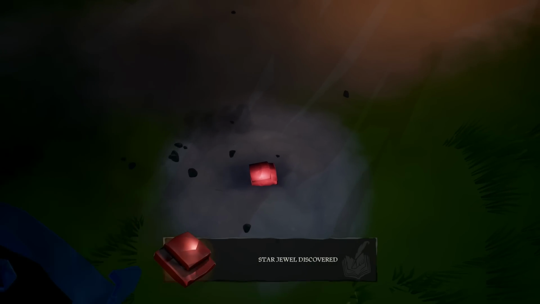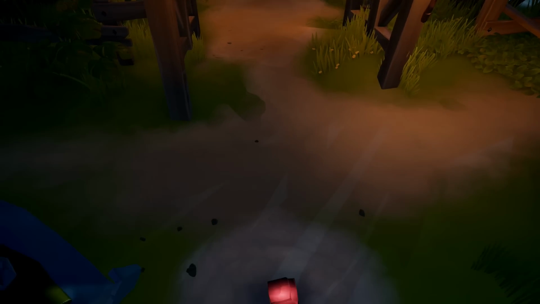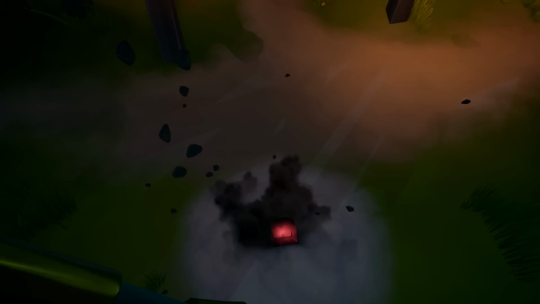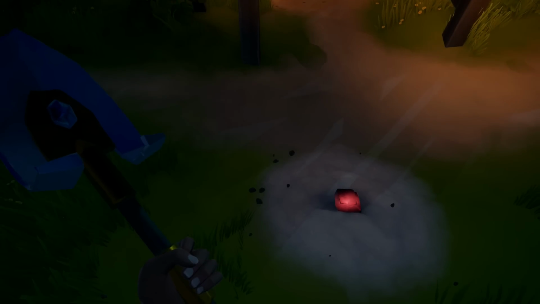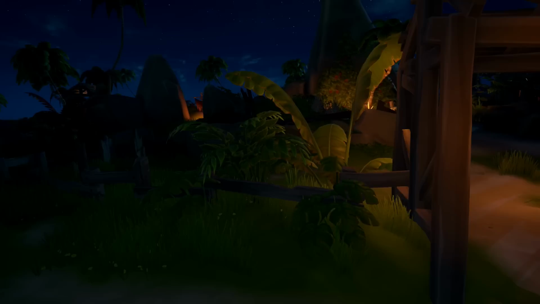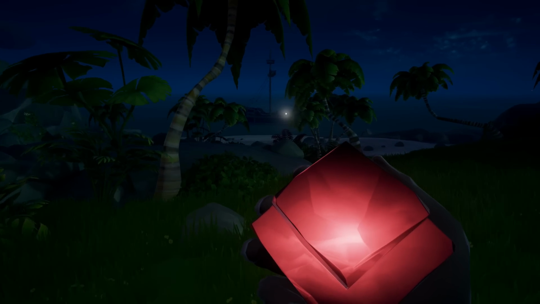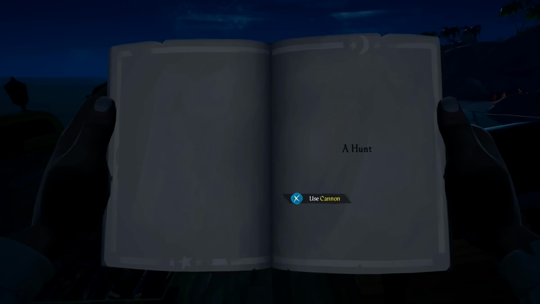And we ended up finding the jewel by one of these gateways near the central main graveyard, and near that pillar as well. So we find the jewel, head back to the boat, and we're on to the next part of the mission.